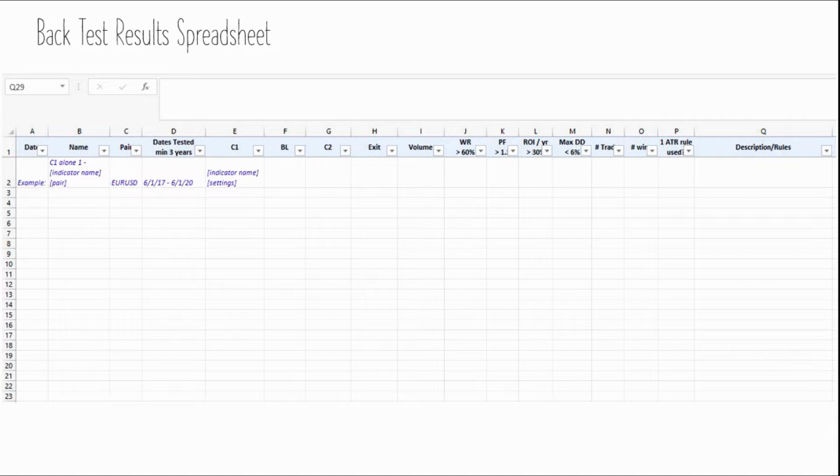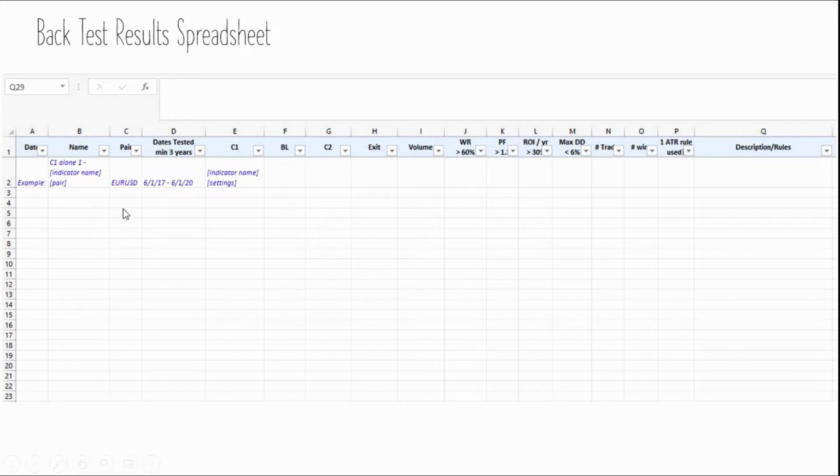But you have to remember that once you get 50, 60, 100 line items of different combinations of things and settings, you're going to want to have a name that makes sense to you so that you can find these results. I just happen to put, like, if this first go around would be my C1 alone, I'll say C1 alone 1, C1 alone 2, C1 alone 3, and then I usually put the indicator name and the pair that I tested upon.